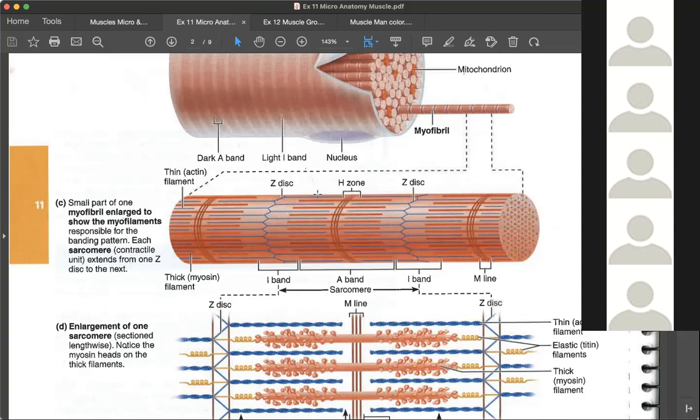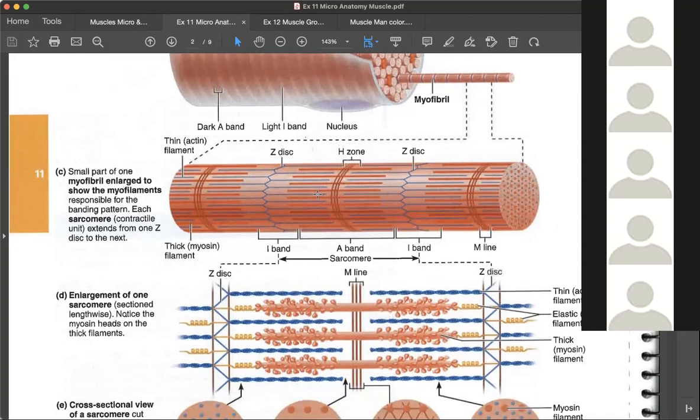Another thing to understand is when contraction occurs, the fibers themselves don't shrink or change shape or anything like that. It's the amount of overlap. They're kind of like fingers that overlap. What increases as a muscle contracts is the amount of overlap between the actin and myosin filaments. The actin filaments start to work their way towards the M line, and the two areas that shrink are the H zone and the I band. Those both shrink during contraction.